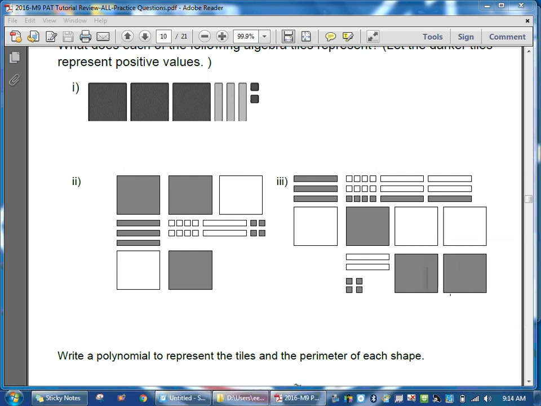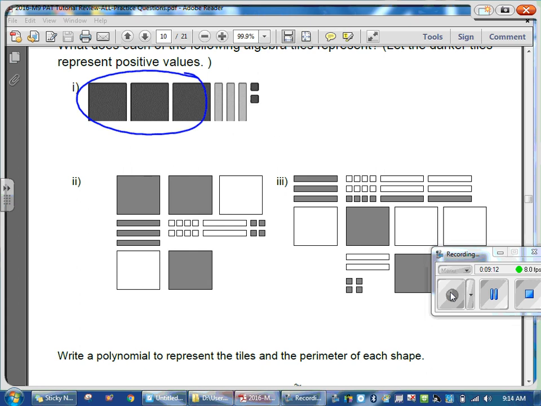These guys represent x squareds. And I've got 3 of them. I have 3 big boxes, so I have 3 x squareds. I've got my 3 long skinny sticks. Okay, my long skinny sticks are my variable x. I've got 3 of them. So plus 3x. It would be minus because they're not shaded. Well, they are shaded, but they're shaded lightly, but they're supposed to be all shaded. I know, the shading needs to come out proper on there. Okay, the last one.